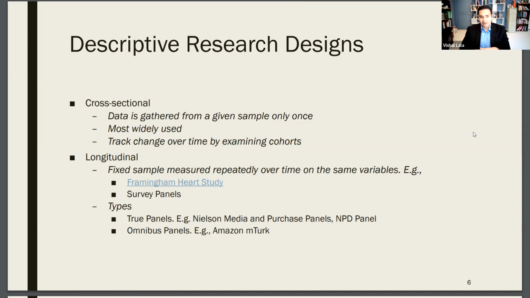A true panel, like the ones used by Nielsen, for example, involves tracking an individual over time with the same set of questions. The person signing up for Nielsen's purchase panel would share information with Nielsen about what they shop at a store every time they go to a store. So over time, they're answering the same questions, in this case, about what they're shopping for or what they're buying.